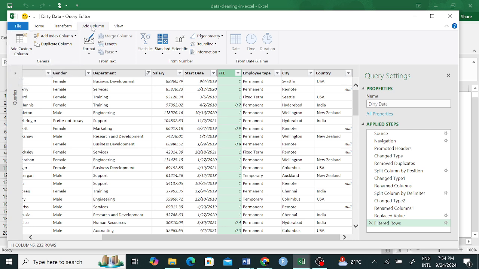So if you're here on add column, because we want to create a new column that is going to tell us whether this employee is full-time or part-time. And which formula did we use yesterday, Derek, to tell us that?